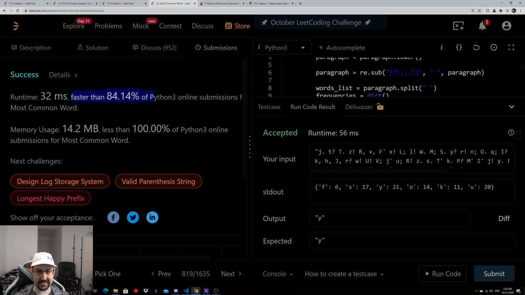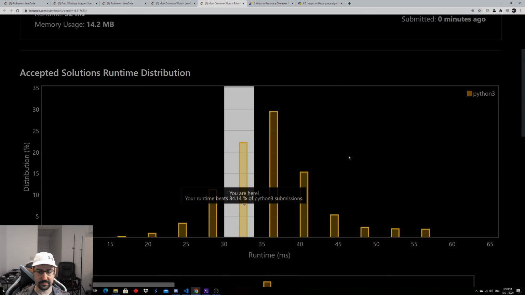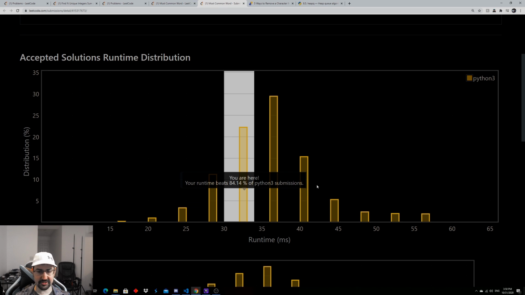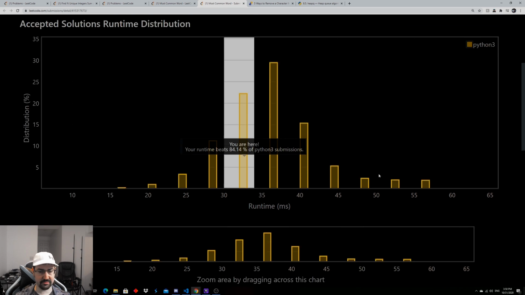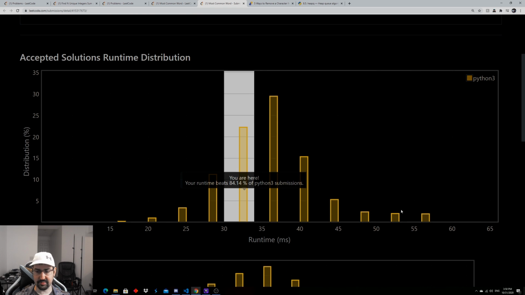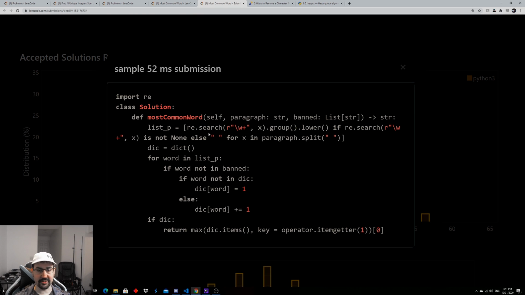Let's go ahead and verify this by looking at some of the other answers that we have in here as far as runtime goes. It looks like the runtime distribution isn't that big on this problem, surprisingly, but all right, looking at this problem, it looks like this is a little bit slower because we're doing 2 different resubs in this list comprehension, and then we're doing another for loop here. By doing the substitutions in line and only looking at that once, you cut down on the chance of this being an O(n squared) operation.